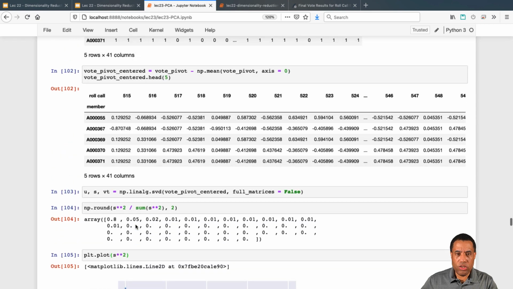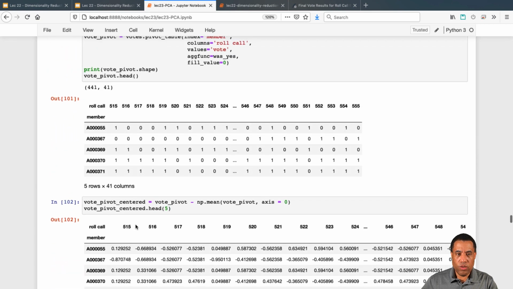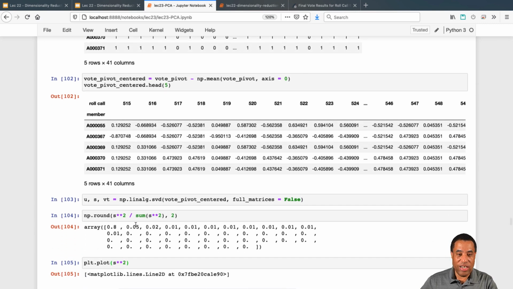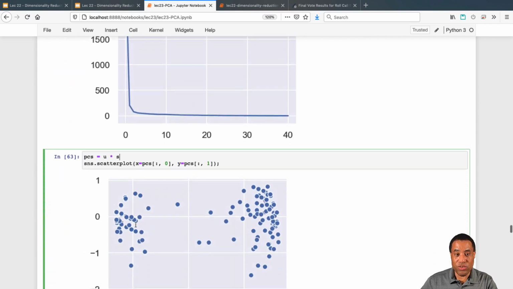If we go back to our votes, what is that 80% telling us about the votes and the members? And if I had to make a guess, knowing what I know about the data, my first intuition would be maybe that 80% is related to party, that people vote along party lines by and large. And so we can explore that and determine whether that's actually true.